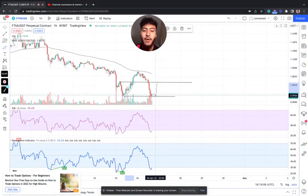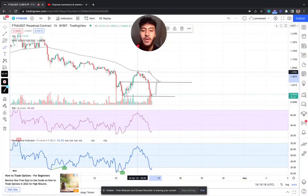So depending on how we react from there, if we're able to touch back on these levels, hopefully break out of these levels, retest back at 1.04, see some reaction happening here for quite some time, then hopefully touch back on the resistance that we have here at about 1.07, where the structure was broken before, as you can see here, to the downtrend, but also we were under 50 MA.